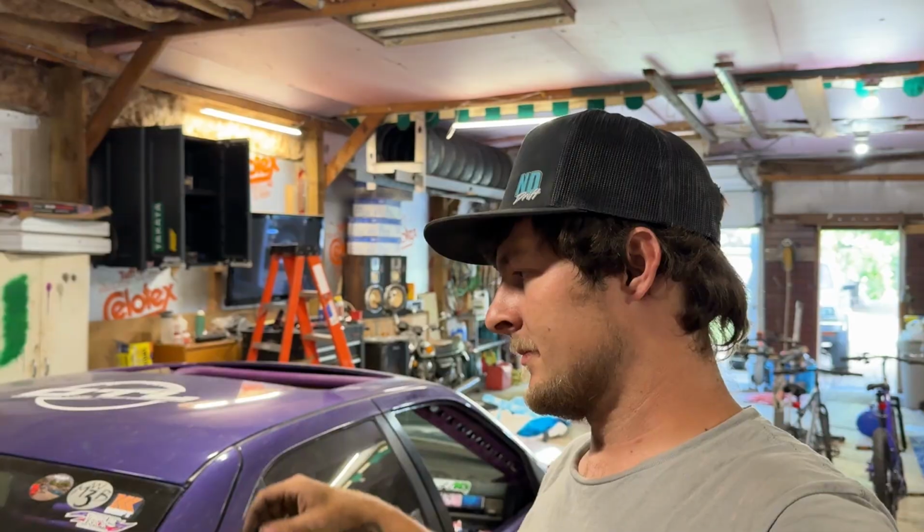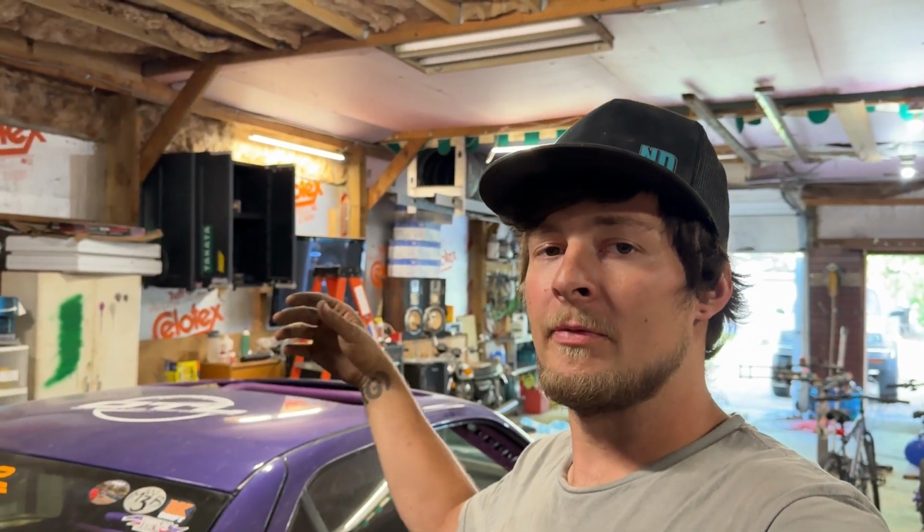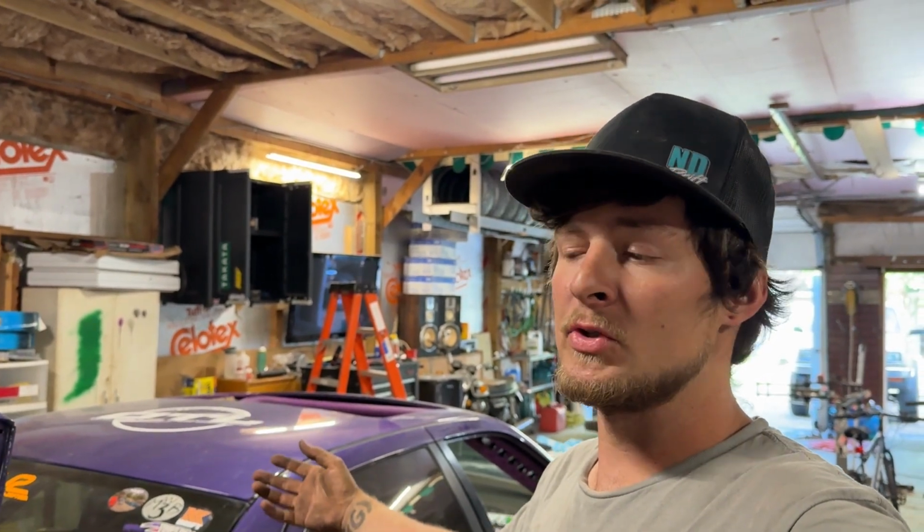Now technically there still is power going to the fuel pumps and a couple other things, but they're all triggered off of the ECU or off of a relay in the fuse box. So without power in the fuse box, none of it can run even if it has power going to it. The other major benefit to having a disconnect switch now is that when I park the car and store it for a while, I can flip that switch and hopefully not drain my battery. I have had issues with the battery draining over time. Hopefully this will solve that. Now there's one last step to complete the install.